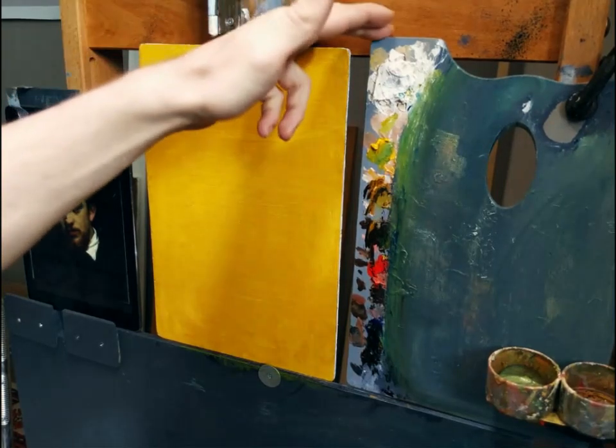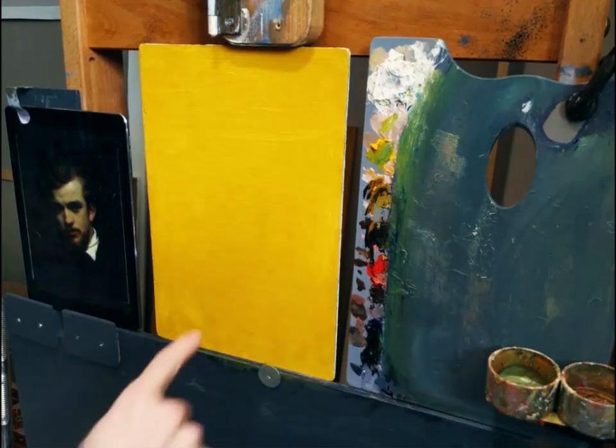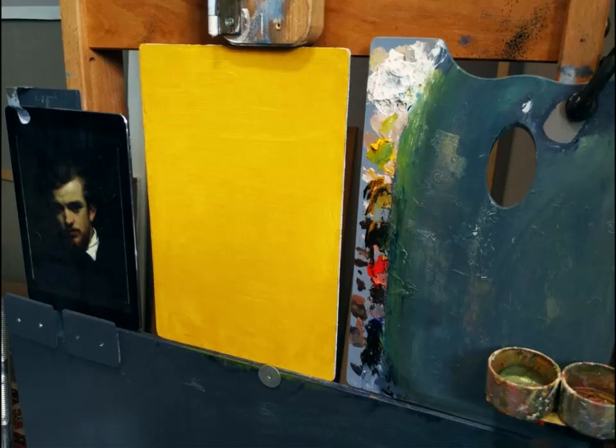I've then got my palette up next to my panel. You don't have to do that. You can hold your palette wherever is comfortable for you, or you can have a table palette, anything really. But for the video courses, I like to have my palette visible, so that you can see what I'm doing and what I'm mixing. It's not going to be super complex today because we're just using burnt umber for a wash drawing. Even so, it's useful to see how much medium I use and that sort of thing. My medium cups are just here, so I'll be putting my solvent into there.